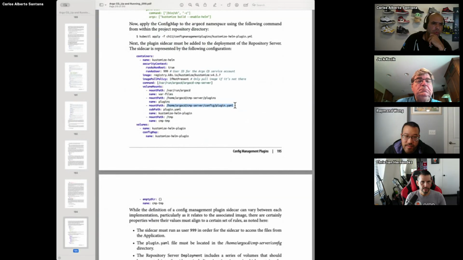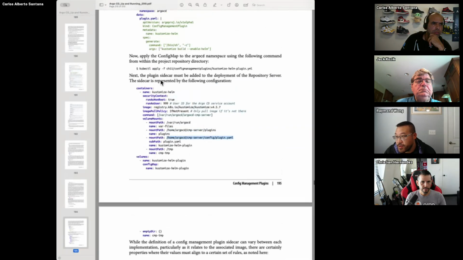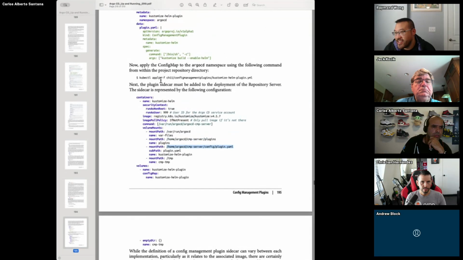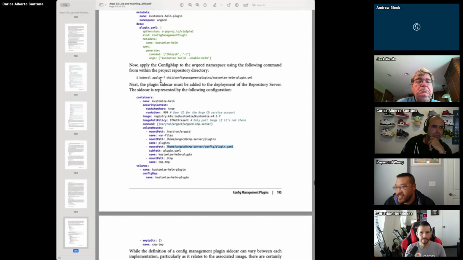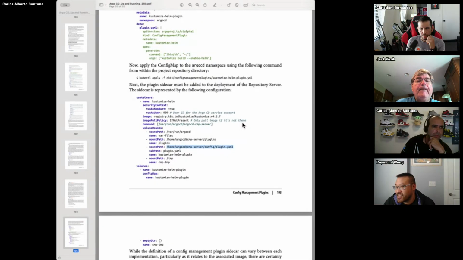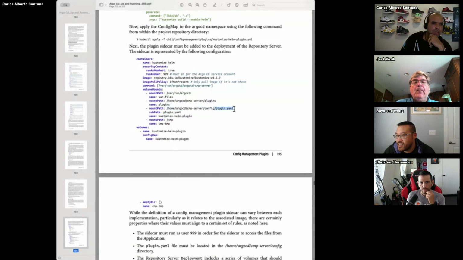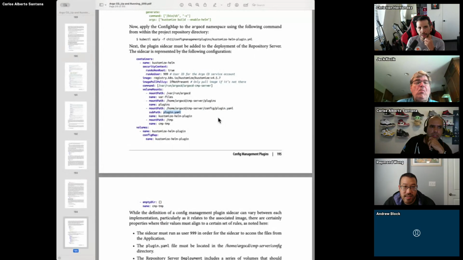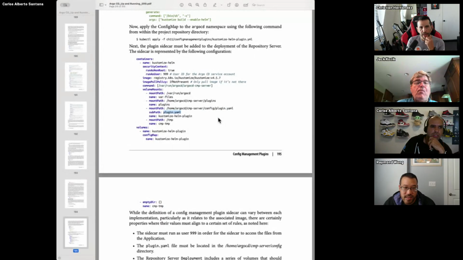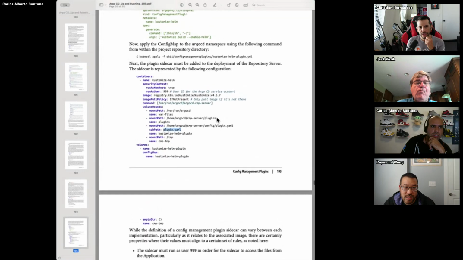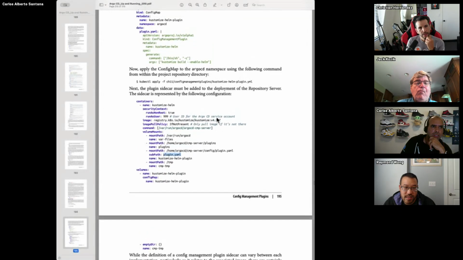So how do you specify more than one plugin? Now I'm confused. You have multiple sidecars. It's multiple sidecars. Yep. It's not the most elegant, I will tell you that. But yes, you need multiple sidecars on the repo server. So explain that again, because the repo server only has one folder and it's this file, plugin.yaml. How do you specify plugin2.yaml? Or the plugin.yaml has that configuration there with multiple sidecars.